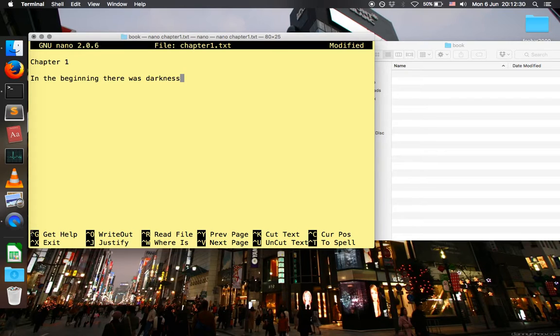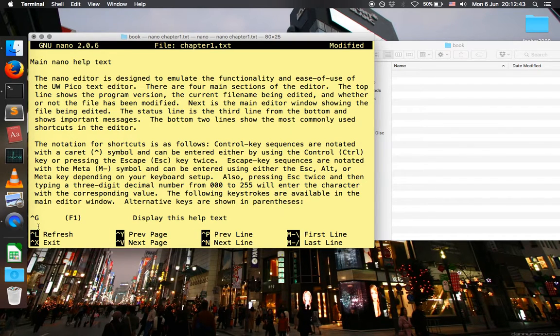You can see that down here there's like a lot of options here, and these basically tell you what you can do. So the caret means control in this program. So if I press Control G, I can get some help.